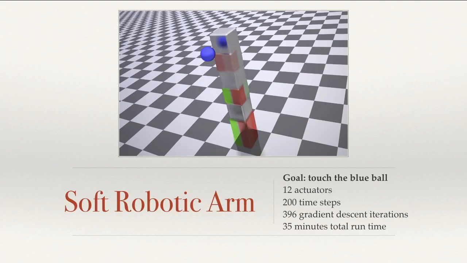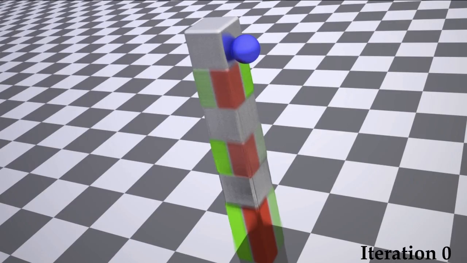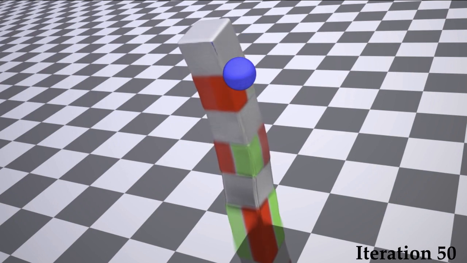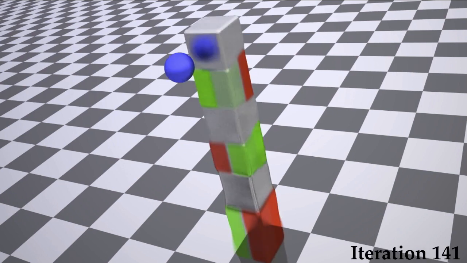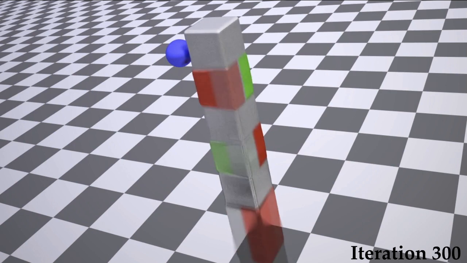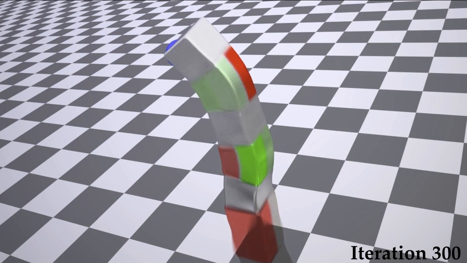And here's a robotic arm example, still optimized using gradient descent, and the controllers are neural networks. You can see it very rapidly learns to reach the blue destination using its tip.